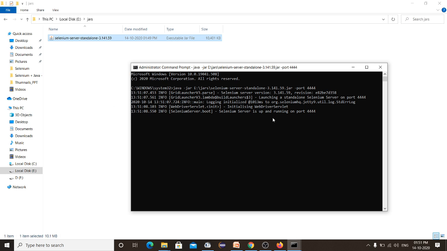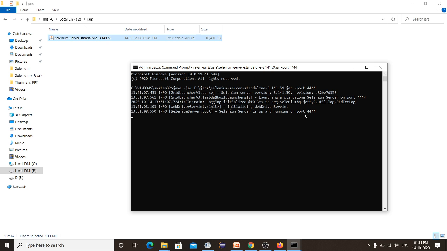Now you can run your programs in Selenium using the Selenium server. Without launching this, you cannot run your programs. That's the disadvantage of Selenium RC. Then again, the market evolved into bringing up WebDriver, and they improvised the versions, adding dependencies, packages, and everything. That's how the improvement came.